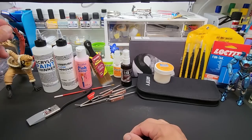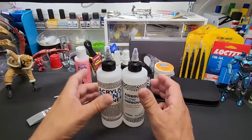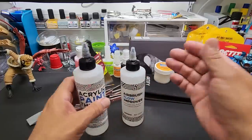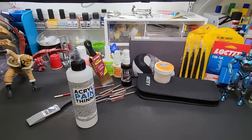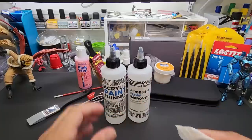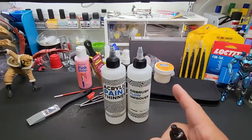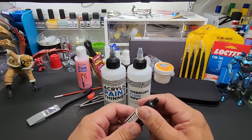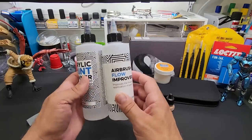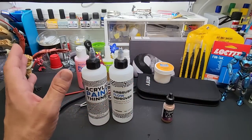Alright, let's go across. I like paint thinners and I buy every paint thinner by every brand. My favorite thinner which I use across the board is Mr. Leveling Thinner, but for acrylics I have trouble getting stuff to work with Vallejo. I'm always on the search for a thinner that works with Vallejo - that's the standard bearer; if one works with them it should work with everything. Anything with alcohol I don't recommend because it wreaks havoc with Vallejo. I got these on Amazon - they're by Media Impreza and they work.